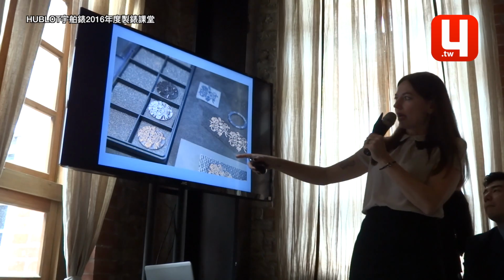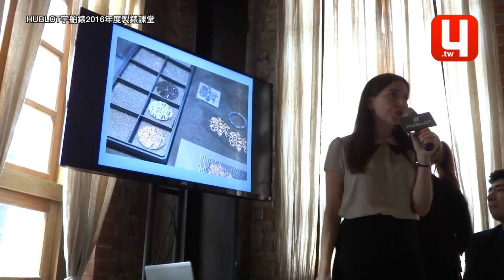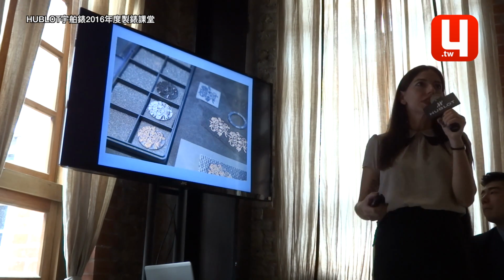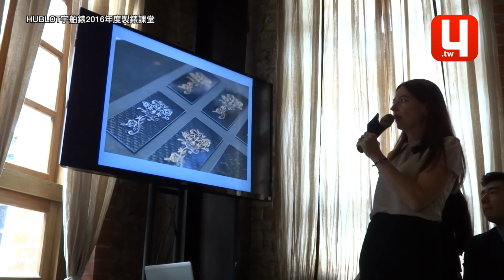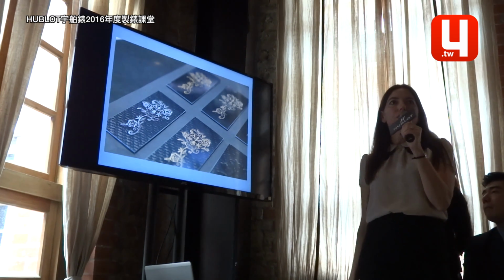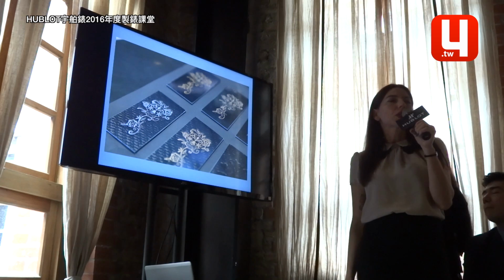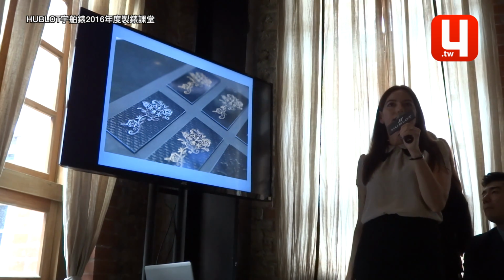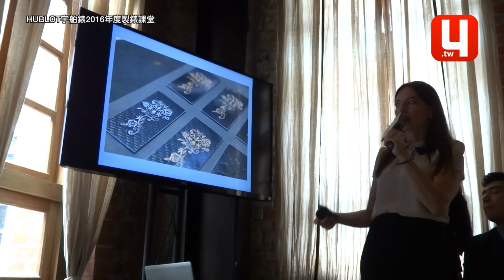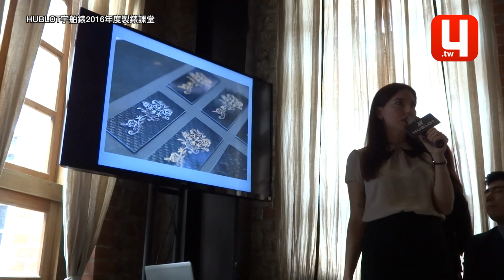Here you can see very well that we had the problems of the air bubbles, so you see that there is some contouring around the embroidery, and of course we didn't want that. So again, we had some technical problems we had to solve. Then there was always the question, what should be the base? And the first trials were on a silk organza base, and then it looked a bit too much like printed, and Hublot really wanted you to be able to recognize that it's a textile inside the watch, and that's why we applied a tulle on top. So you have the embroidery, you have the tulle, and you have a silk organza underneath.